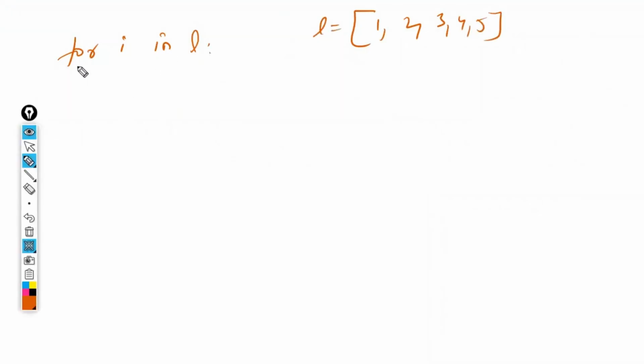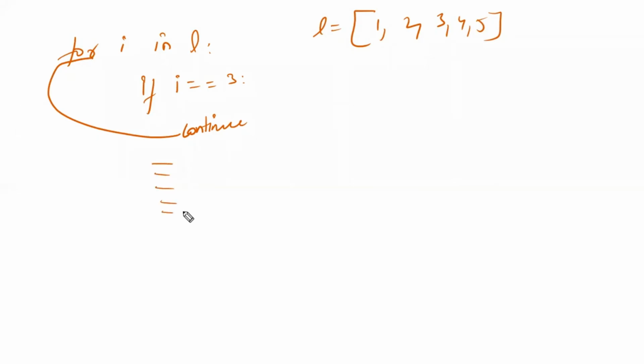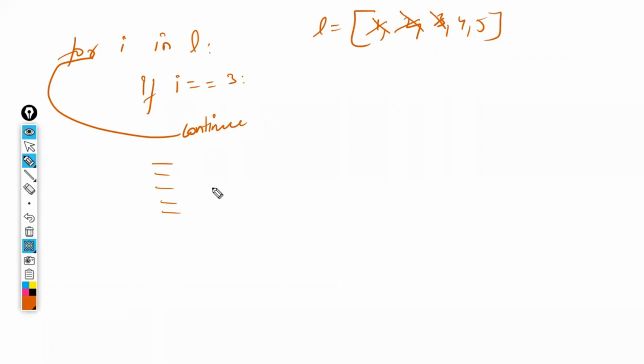Right? Now, what I'm going to do: if i is equal to 3, I'm writing continue. Continue means once this condition is satisfied and continue is executed, from here directly go on to the next one. Instead of going down, don't see the down part. Without seeing the down part, continue with the next number, next item. So 1 is completed, 2 is completed, 3 is completed. Whenever 3 is completed, don't see down, directly go to the next. Sir, for example, continue is in the last. If the continue word is in the last, then automatically it will continue to the next one only, right?